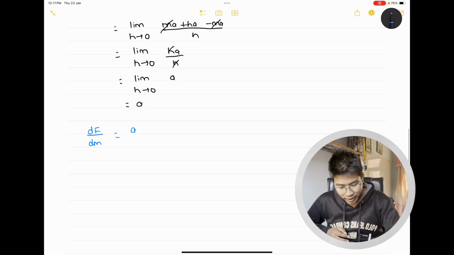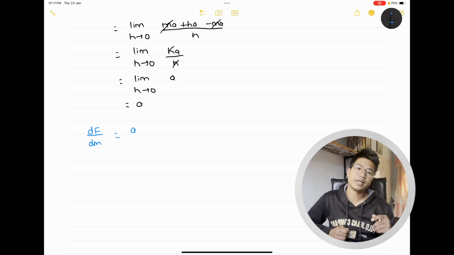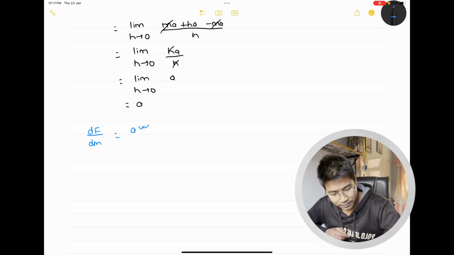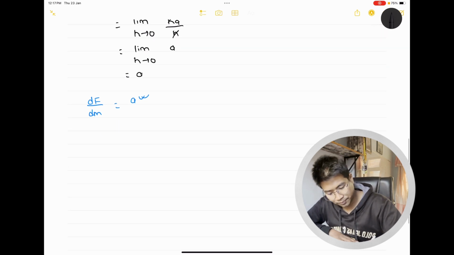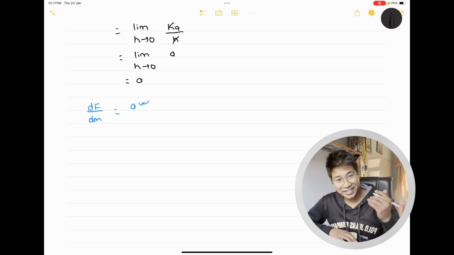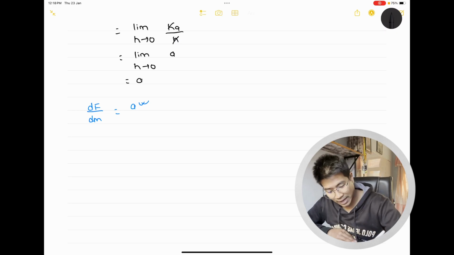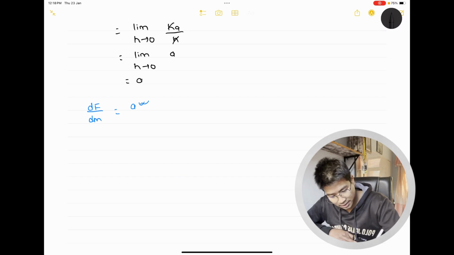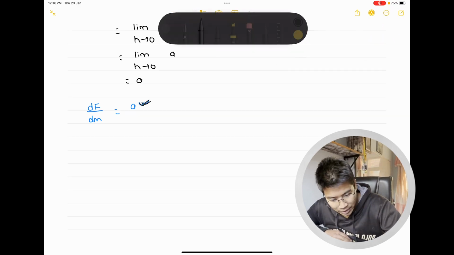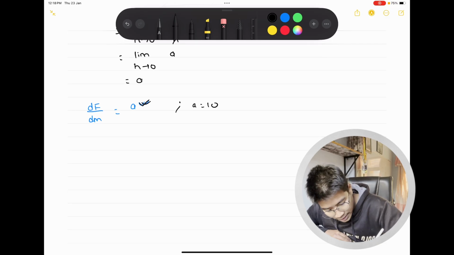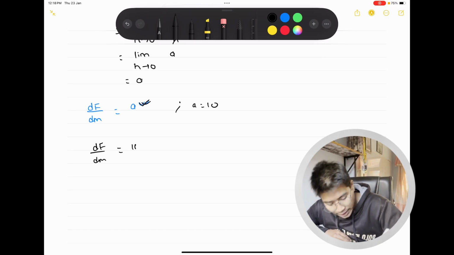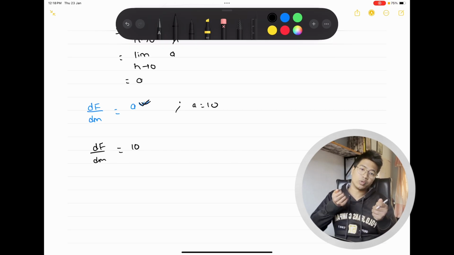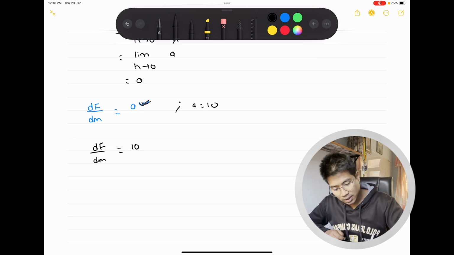How would you read it? You can read this 2 ways. The first way is: the way m affects f is by this factor, which is a. Or you could read it as the partial derivative of f, which is force, with respect to m, that is the mass, is this thing, this a. So for example, if a was 10, then df by dm would be 10. What does that mean? That means that if I change my m by 1 unit, my force would change 10 units. Okay, that's what the derivative tells you.